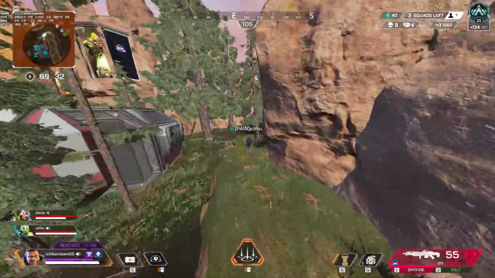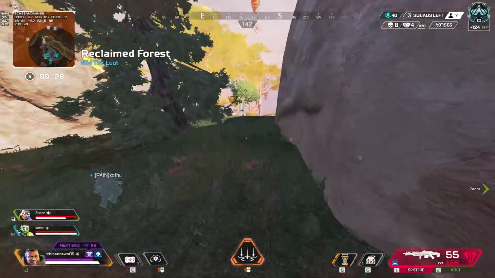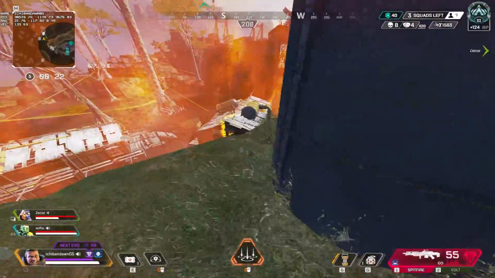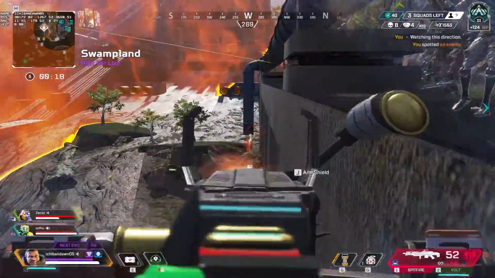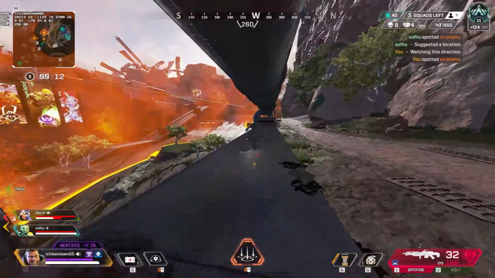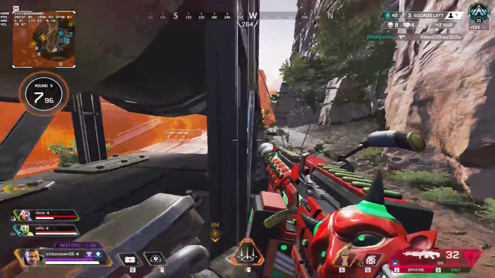Now, Caustic. Caustic is amazing. He is the character that Watson really wanted to be, in my opinion. His gas is by far the most annoying thing to deal with in this game. His ult is the most annoying thing. He is the most annoying character in the game to me. If he's set up in a house and you push him, you're probably gonna lose if they're a good player, if they know how to aim.